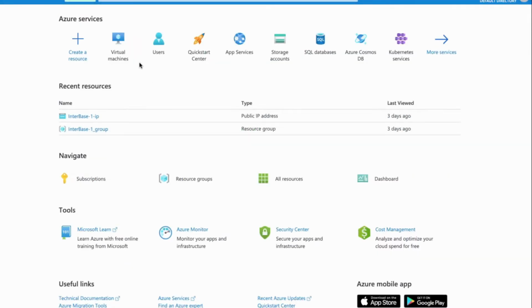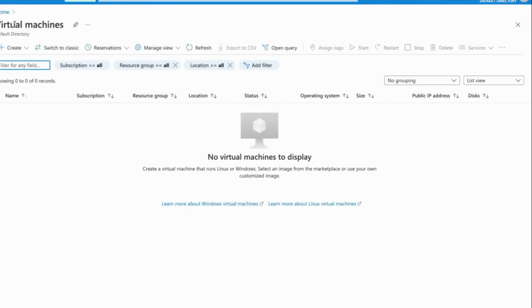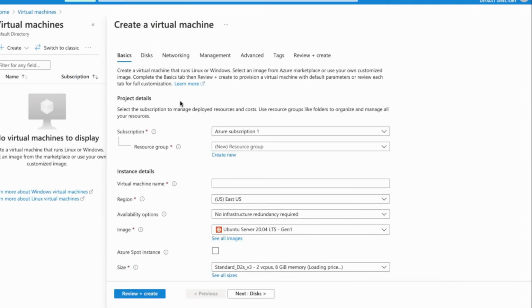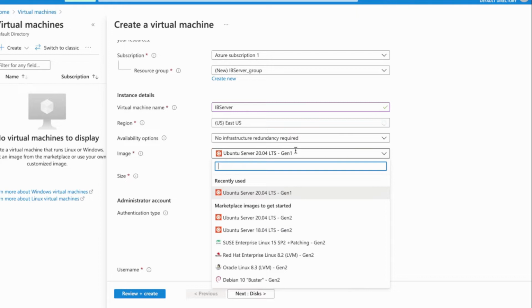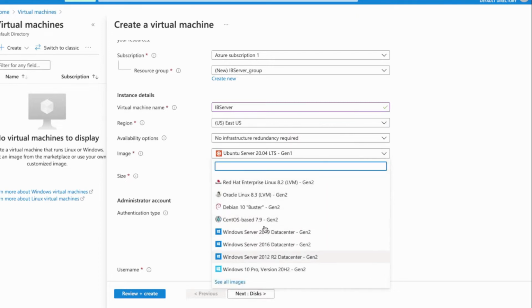Now, when you're looking at Azure and also Google Cloud, with Azure, you're going to create a virtual machine, which is basically the same thing as an EC2 instance, just a different title. So you'll go and create your virtual machine. And with Azure as well, it is still a 7-step process that you'll follow. You'll give your instance a name. I'll say IB server. You also have a full list of servers that you could choose.